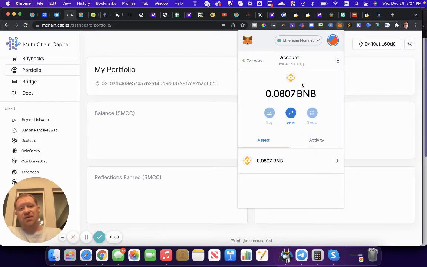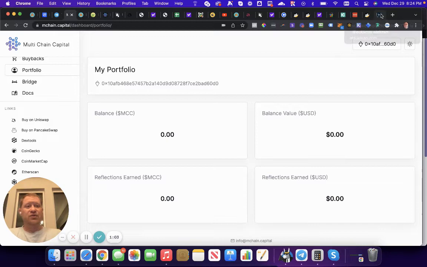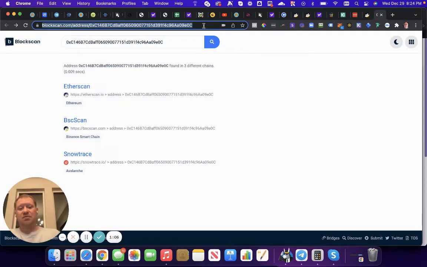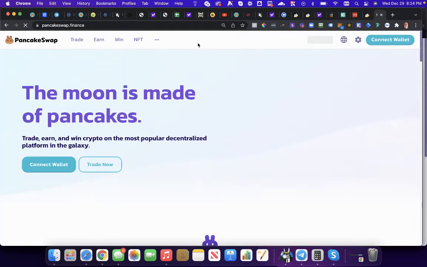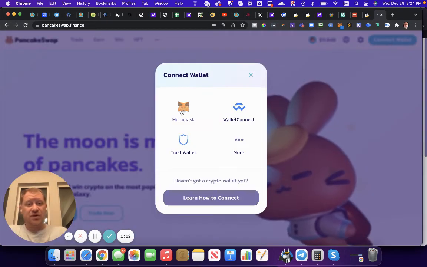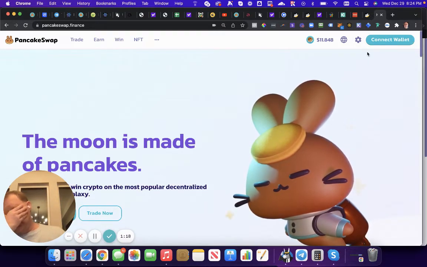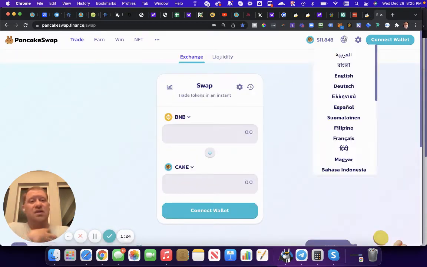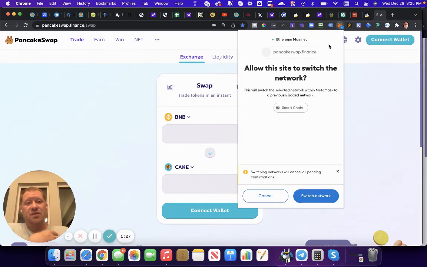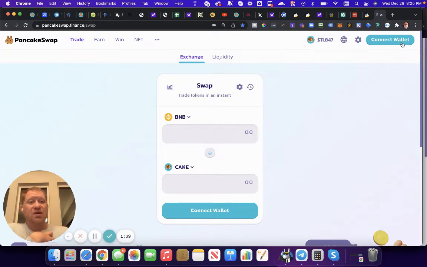And I'll show you what happens if I do this, and then I pop over to PancakeSwap. You will get a very confusing error because you'd be like, okay, I want to add this, right? And I've restarted, I've done all the stuff, and I'm just like, what is happening? It just won't connect, as you can see, because it should connect to show my wallet. And the reason for that is that it's changing. And see, it's kind of giving you a hint here. If I click on this, it's like, hey, we don't use that chain here. Switch over here. Do you want to do that? Yes. Okay, I'll do that.